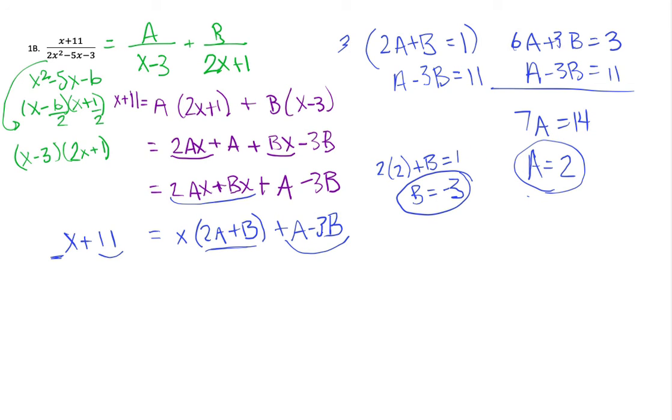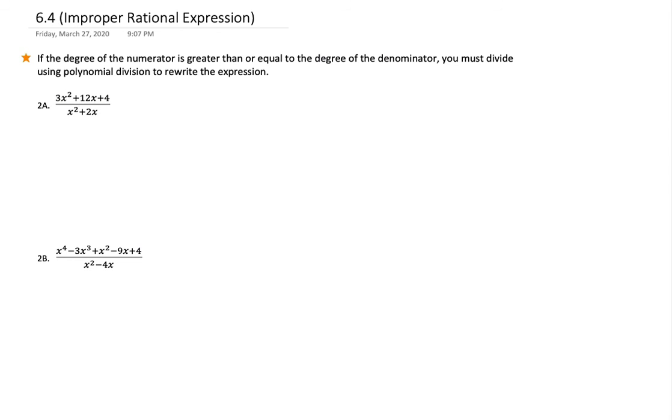But to be fair, I need to plug them back in. So I will erase my a, erase my b, and I will put my 2 in for my a and my negative 3 in for my b. Ta-da! Well, this is already a 16-minute long video. I'm going to move on just a little bit to, and this is still day 1, the improper rational expression.